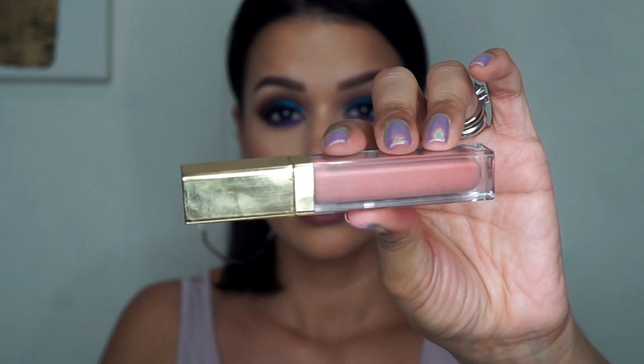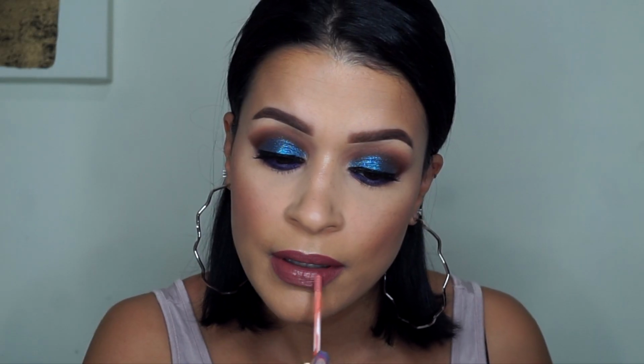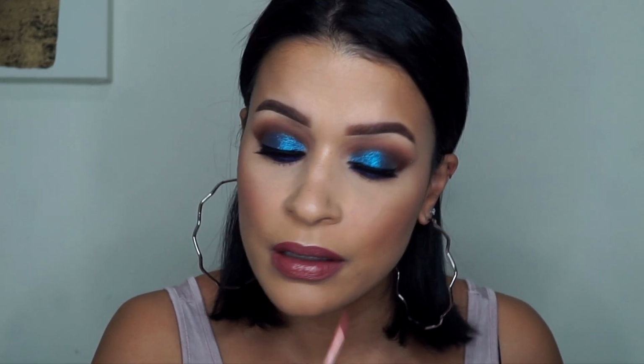And then I went over it with this Gerard Cosmetics Nude Lip Gloss.